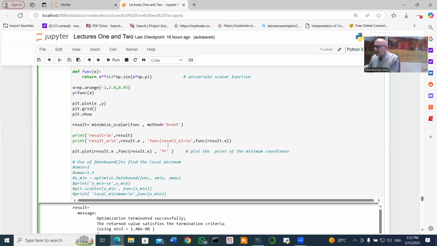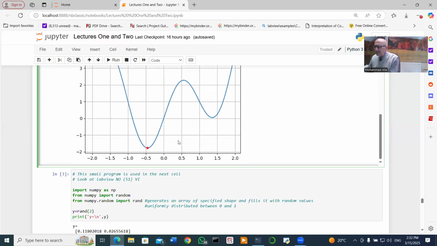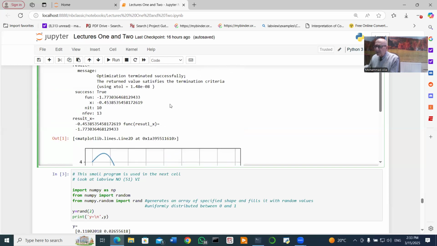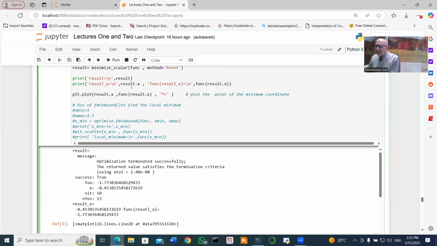Also here we find the value of the function specifically for the value at minimum, which is the result.x. Now, in order to plot this dot here and to show the minimum value where it occurs, we need to know the coordinate of x at this value, which is already now known because we asked the program to show the result.x.